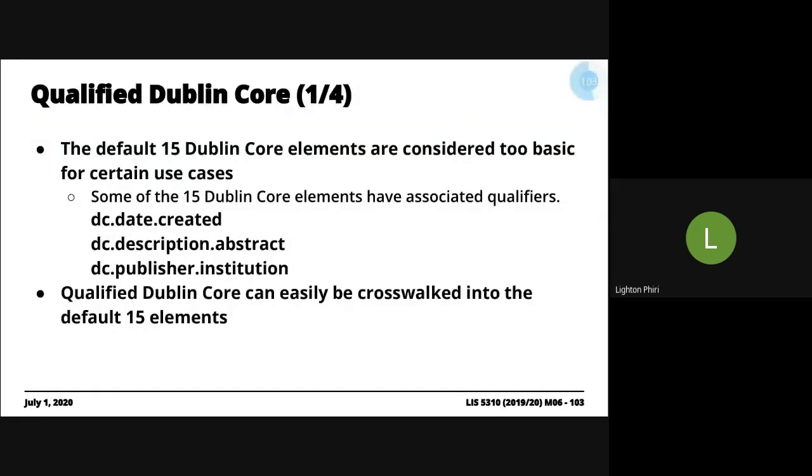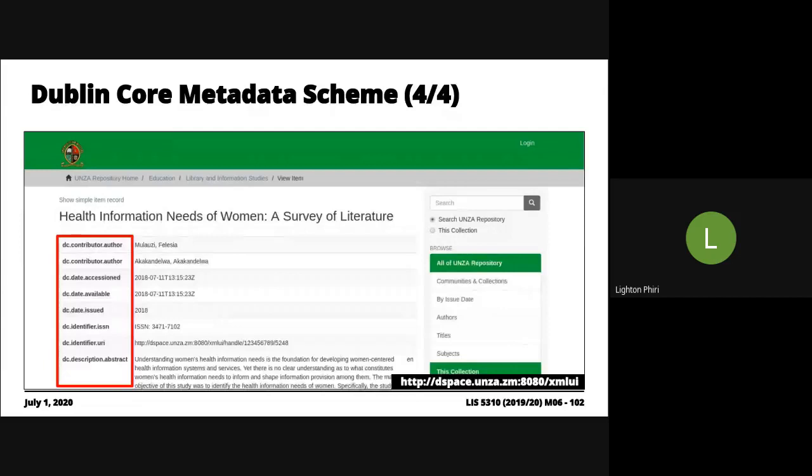And by the way, I guess now would be the time, I don't know if I mentioned this. Yesterday, we introduced this notion of embedded metadata and external metadata, right? The two examples that I gave were PDF documents and JPEGs, those photos that you normally take with your smartphone. I highlighted the fact that the metadata associated with those types of digital objects is embedded metadata. But in the case of digital objects that you find in a repository, the metadata is external metadata. And as it turns out, this external metadata is actually inserted or stored into the database.